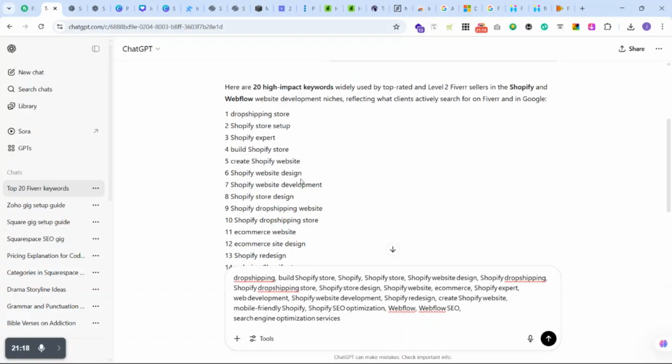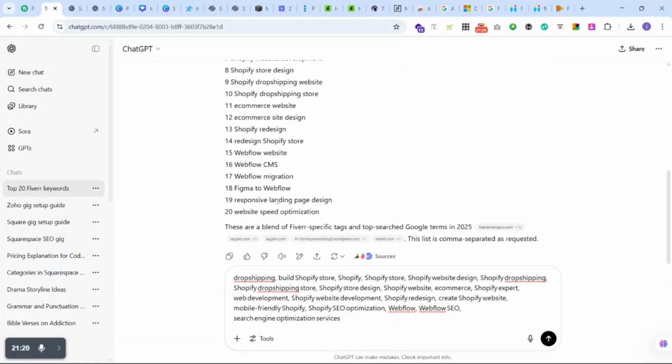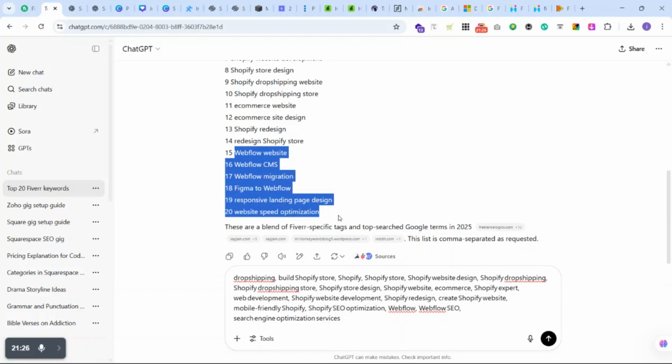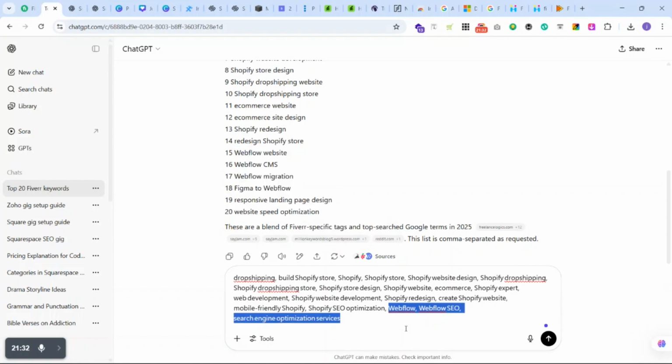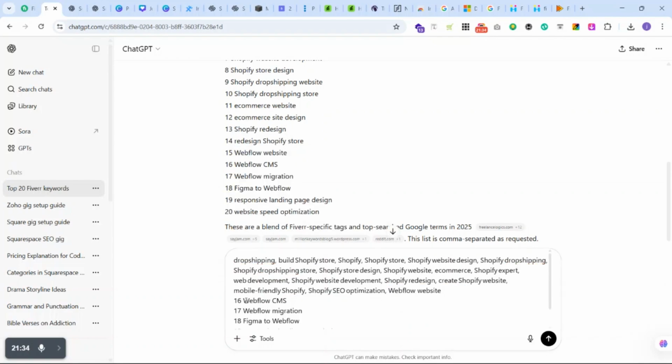I hope you can see. Now what you just have to do is to copy, just copy this remaining, copy from here to here, copy from here to here, then copy from here to here and paste it. Remove all those numbers and put comma. I'm trying to explain everything so that you'll be able to get it once and for all.